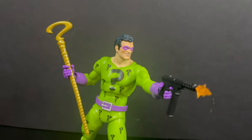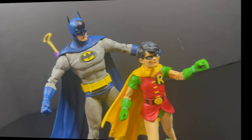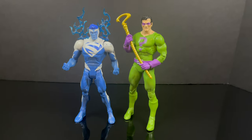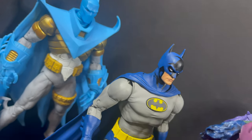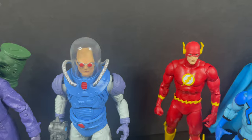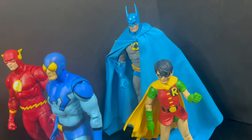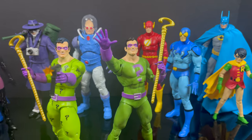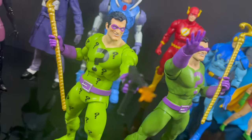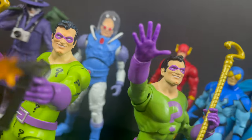One cool aspect is he does have a trigger finger hand — and if you have a gun, the Riddler's definitely known to use guns. If you're a DC Universe Classics collector, unfortunately this Riddler's going to be way too tall for all the old Mattel Classics. That will wrap it up for my early look at the brand new Classic Edition of the Riddler and the Platinum Edition Super Friends version. Thank you again to McFarlane Toys for sending this out. I'm really stoked on what they're starting to delve into with the DC Multiverse line, and this Riddler is no exception — from the 70s to the 80s to the 90s, that's where I love to live with my DC Comics. For this Riddler, it is a home run — both of them, in fact. I recommend both of them highly.